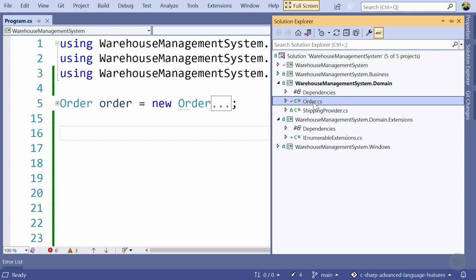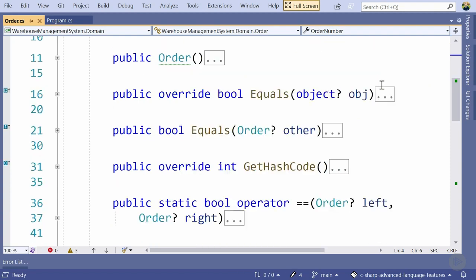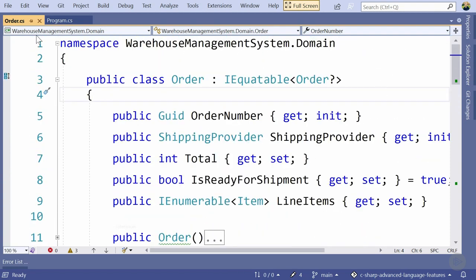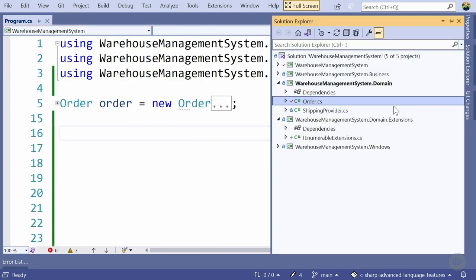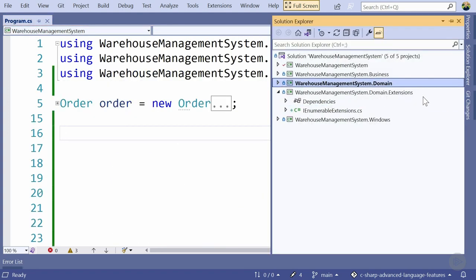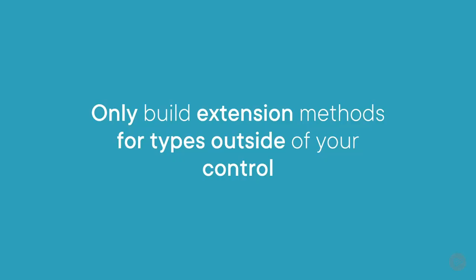The order class in the solution doesn't have much functionality added to it. It's a simple representation of the order data. For simplicity, we are going to keep the domain library in the solution. You just have to imagine that this is installed through NuGet and that you do not have access to that source code and really outside of your control. I cannot stress this enough.